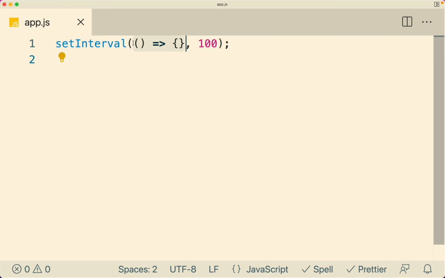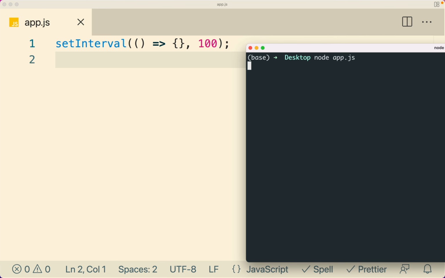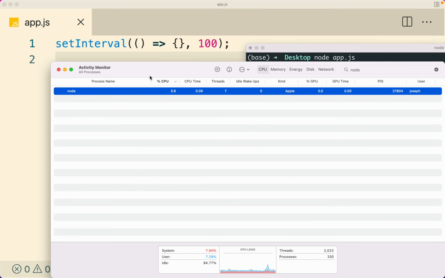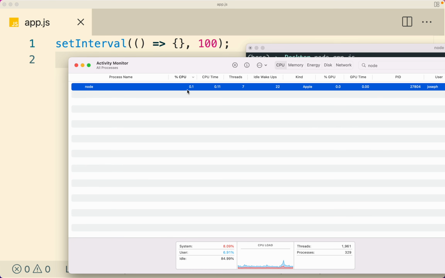So it's going to execute this code every 100 milliseconds. And now I'm not going to put anything inside of it. Now, if I run this code, so node app.js, it's not going to exit, and it's going to keep going and going. If I take a look at my activity monitor, I search for Node, here I have it. And it's not actually using any amount of CPU. It's only using less than 1% of the CPU usage.